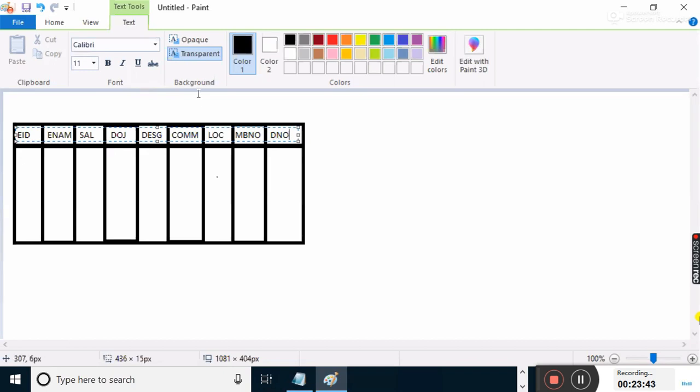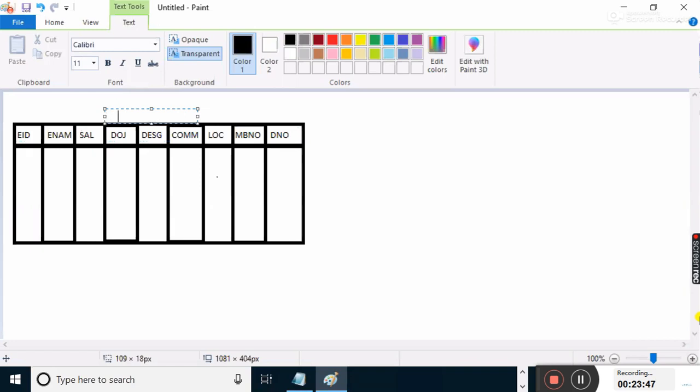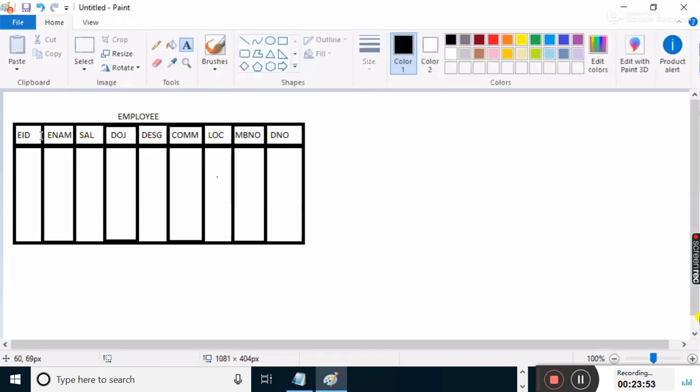My original table name is, let's say, employee. So 1, 2, 3, 4, 5, 6, 7, 8, 9. Total 9 columns are there in this main table.